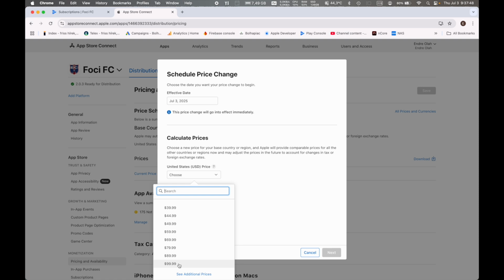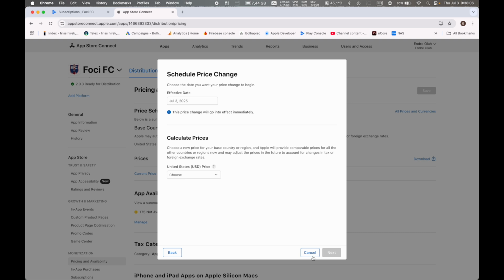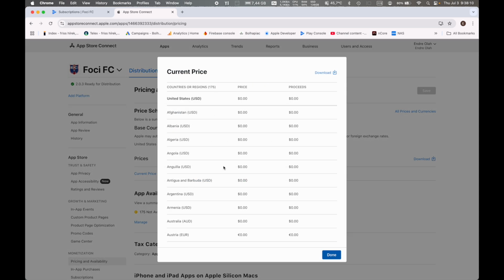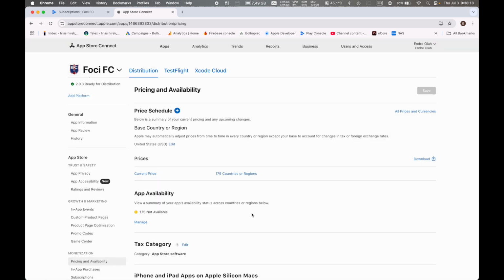Of course, if you want to have a higher price, then you can set it as well. But basically, you are very much limited in what you can enter here. You can see how it looks in the different countries, and you can change to whichever you would like to have.